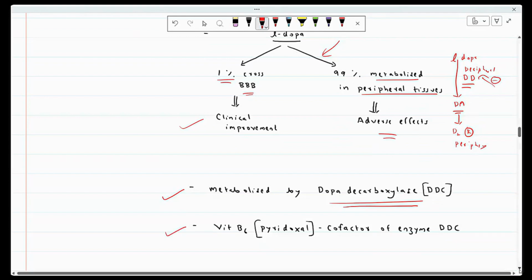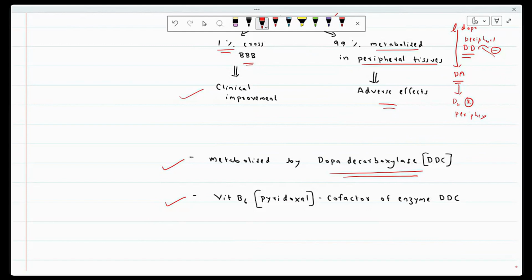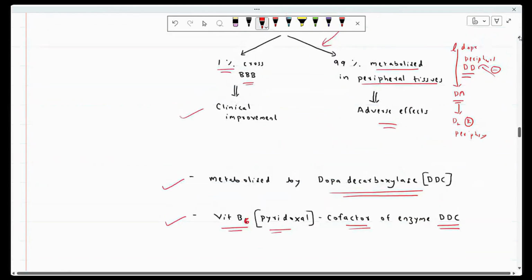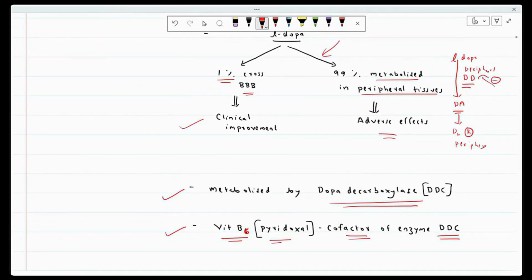You know that mostly when a patient comes to the hospital for any treatment, the clinician may give vitamins. But if you give vitamin B6 to a Parkinsonism patient, it is not a good thing to do, and it should be avoided. The vitamin you should avoid in a Parkinsonism patient is pyridoxine, or vitamin B6. Why? Because vitamin B6 is a stimulator of the dopa decarboxylase enzyme. It is a cofactor of the dopa decarboxylase enzyme. I told you, whenever you give levodopa, the peripheral dopa decarboxylase will metabolize it, which is not a good thing. So if vitamin B6 is there, rather than inhibiting, it will stimulate this enzyme.